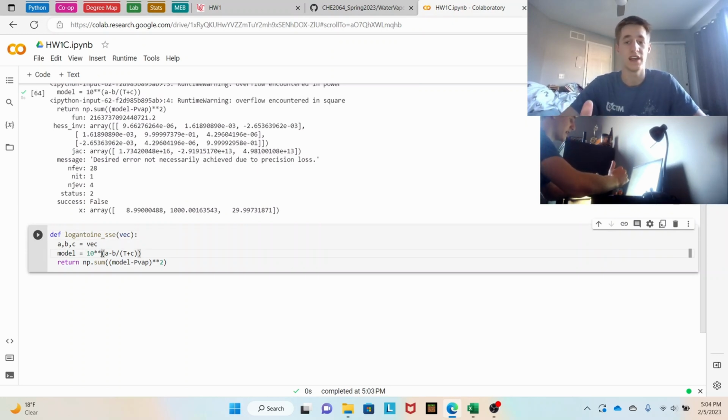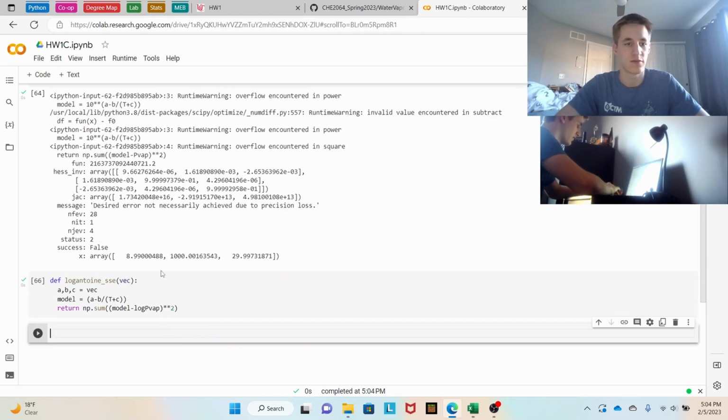Now that we have computed the logarithm of all of our vapor pressure, we can now remove this 10 to the power of in the model, and in our return function we will use log of the vapor pressure instead of just the vapor pressure.